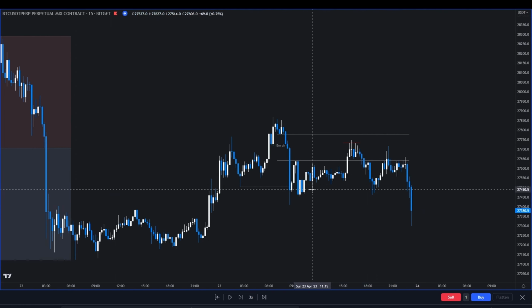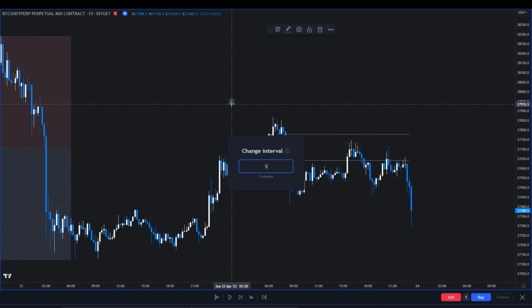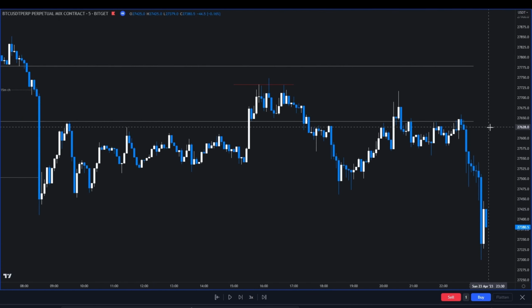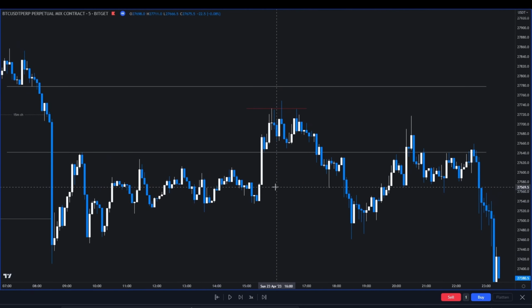So what was my execution time frame here? So I actually executed a bit lower than M15, right? So again, type 5, never mind, you just type 5 for 5 minutes, sorry. So here we go, right? So this is the M5, right? And you know me, I've always used change of character as my entry criterion, right? So if you can see that, this is the M5 change of character.